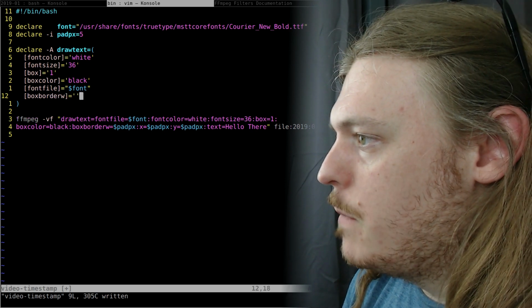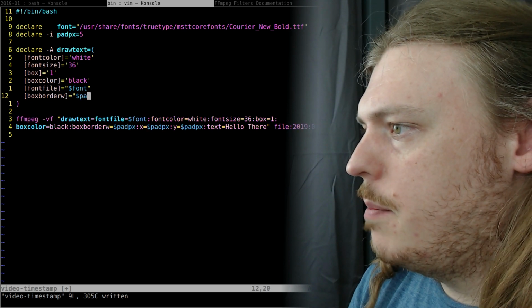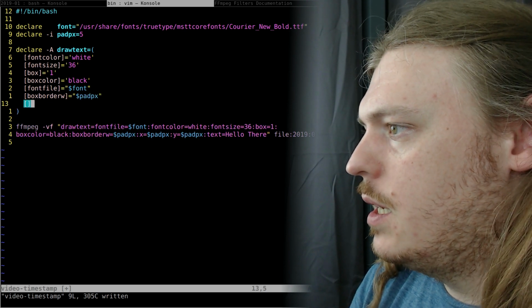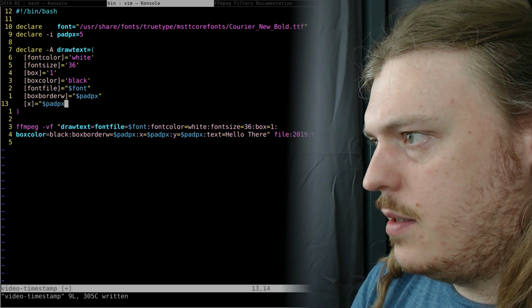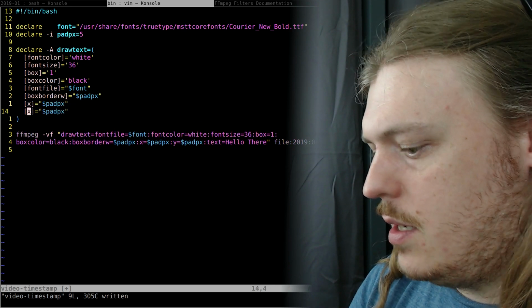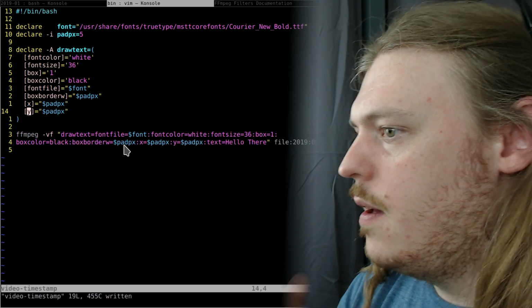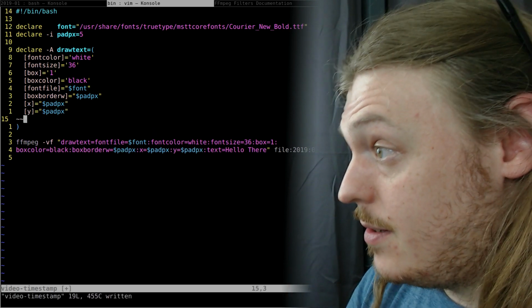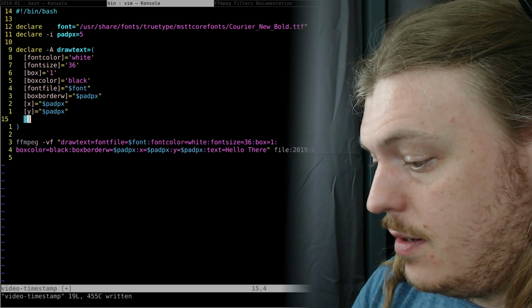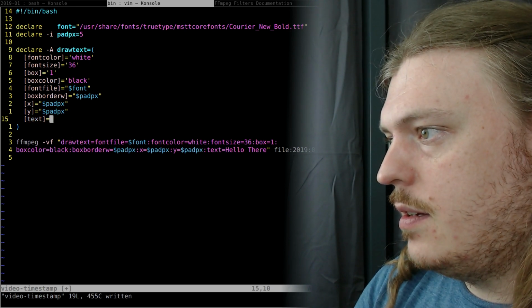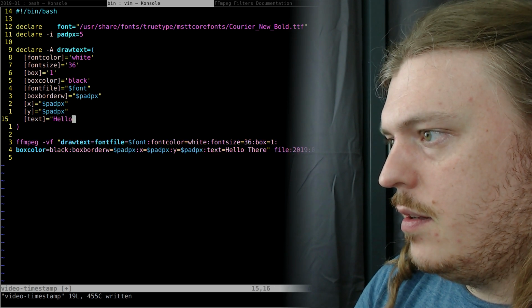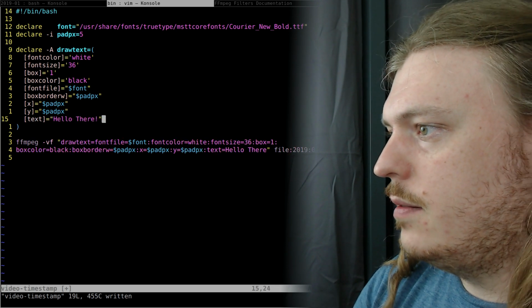Box border width is going to be pad pix, x pad pix and y. Okay, text, obviously the all-important text. Text is hello there.